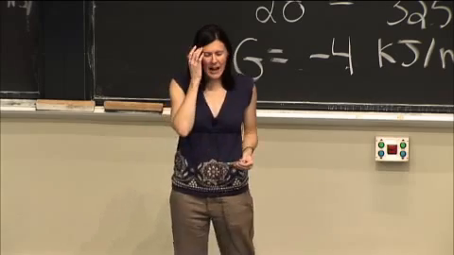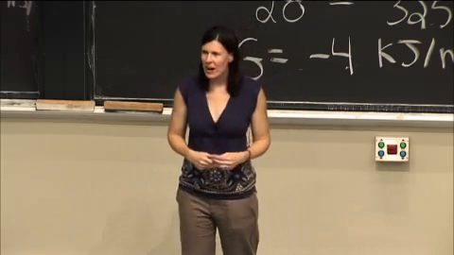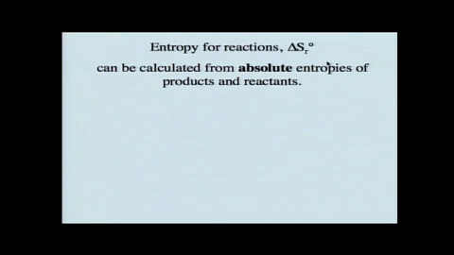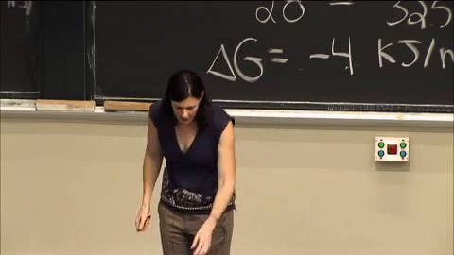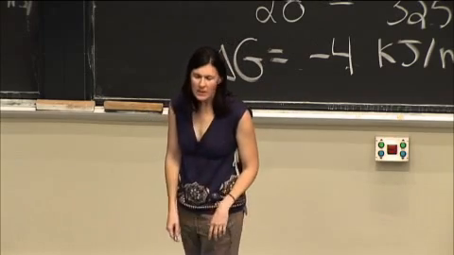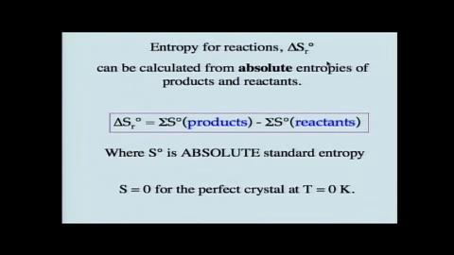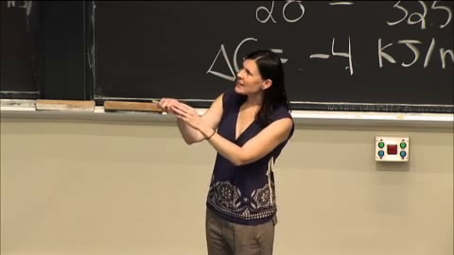All right, so let's think about how we actually can calculate delta S. So far, I've just been giving you the delta S's for the reactions, but as I'm sure you can guess, you won't be given that information, for example, on upcoming problem sets. You'll actually need to calculate the entropy. So what we can do is calculate the entropy of a reaction from absolute entropies of the individual molecules that we're discussing. This is very similar to how we calculated the enthalpy of a reaction by taking the enthalpy of formation, except we don't even have to worry about a change in entropy, because we can talk about entropy as an absolute value.